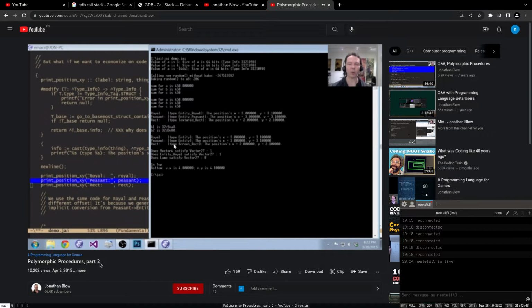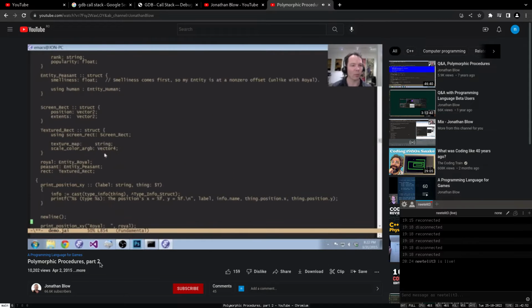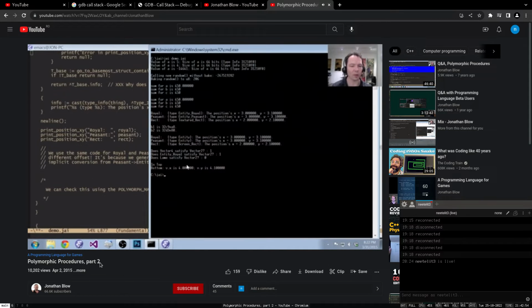But we can also use that on any hierarchy, right? If all we wanted was to take an entity, we didn't have to be polymorphic at all. We could have just made a function that takes an entity, right? We want this to work on anything. So here's a screen rect, or a rect, which remember was a textured rect. That's what type it was. But textured rect is a subclass of screen rect, or superclass. Which one is which, I don't know. I don't like object-oriented terminology. Anyway, derived class of screen rect. And so we've gone to the base class here, right?